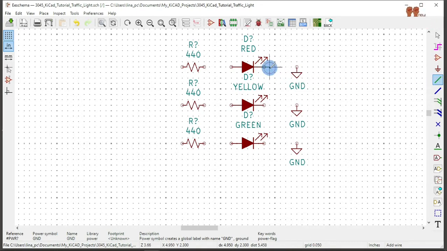Then you get there, put points together.